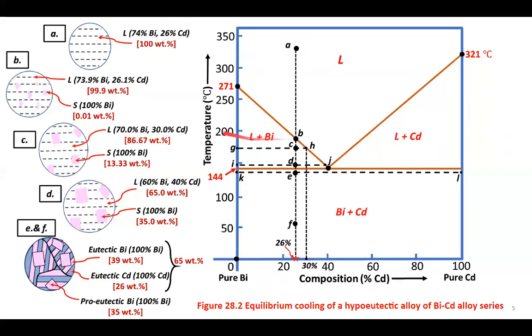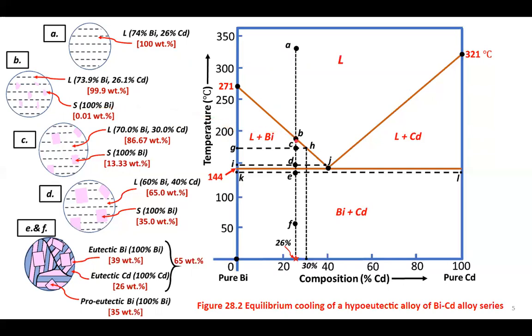On reaching this liquidus temperature, the first glimpses of the solid phase are seen. See, pure bismuth appears slightly pinkish in color. So this solid phase I have shown for you in the pink color. So the first solid phase appears in the microstructure. If you are interested in its chemical composition, draw a tie line from here, and what you would see is that this solid phase is of 100% bismuth composition. So I've written over here solid is of 100% bismuth composition.